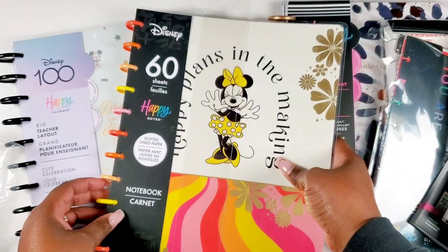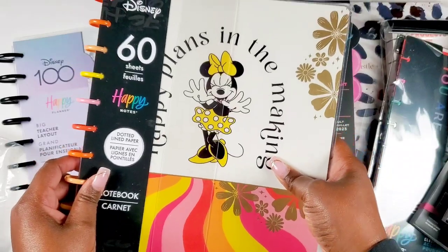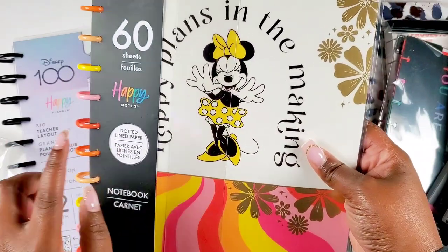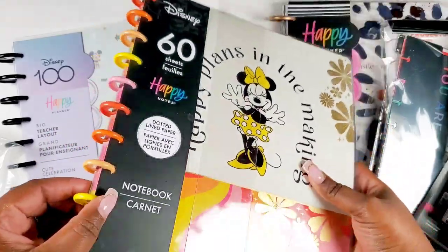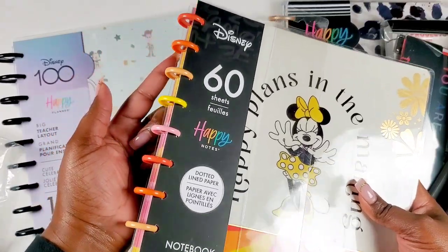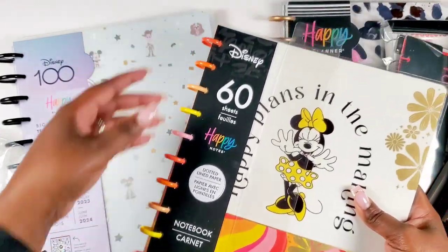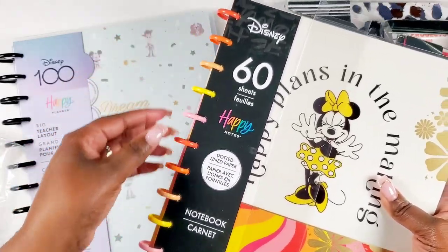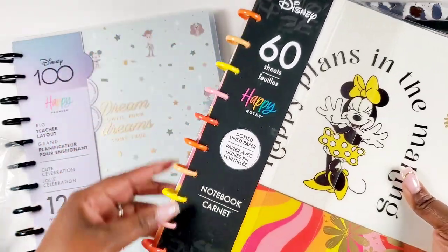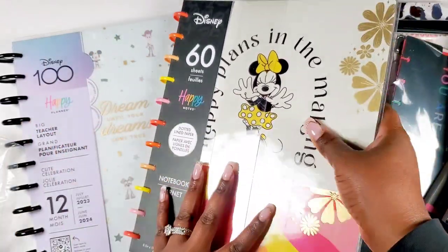Okay, so this is another notebook. Why was I thinking this was a planner? Dotted line, I was thinking a big planner. I think because the back to school release has teacher stuff in it, but it is a dotted line notebook. And can we get into this little ombre-ish effect with the disc? I love when the Happy Planner does this. They give us a multitude of colors in one, and it's especially great when it's on a big planner because you get 11 versus 9. And so that's super nice.